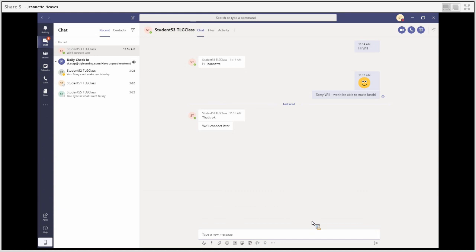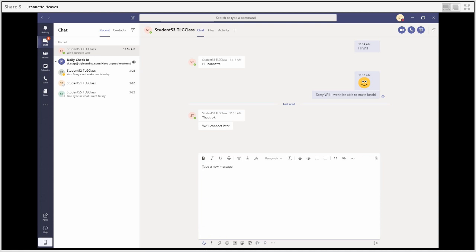And I can see here that Will has put, "That's okay, we'll connect later, right?" So without even having to switch to that chat window, I can communicate with my coworker. I do want to show you, though, the features of getting into additional formatting here.